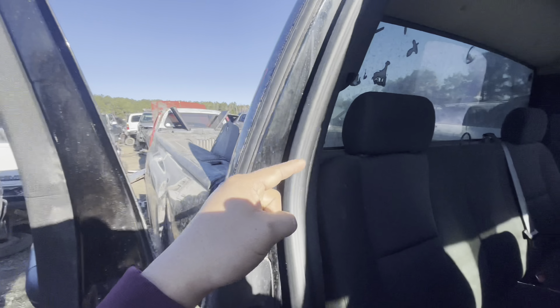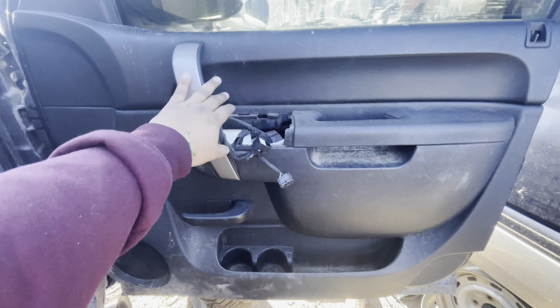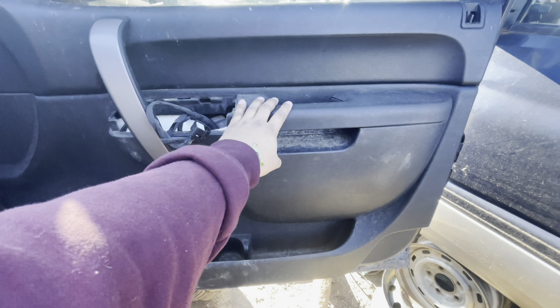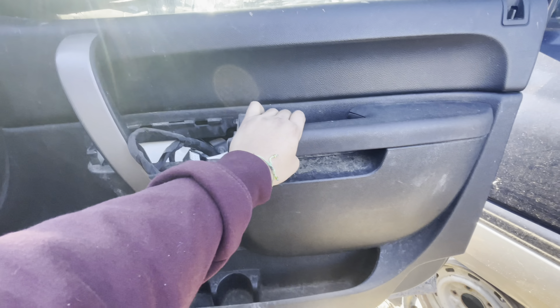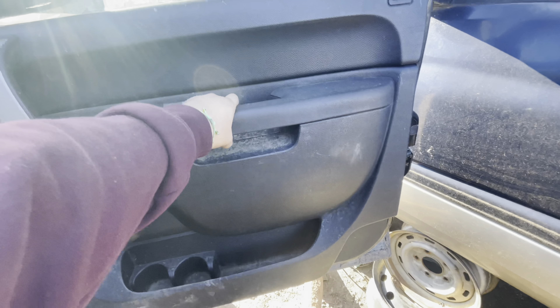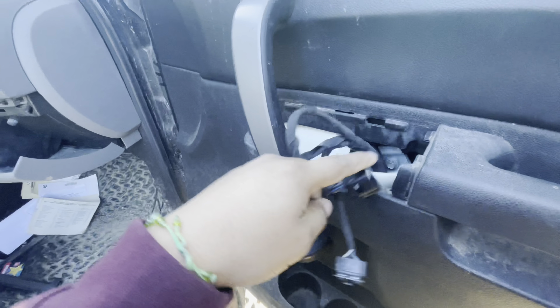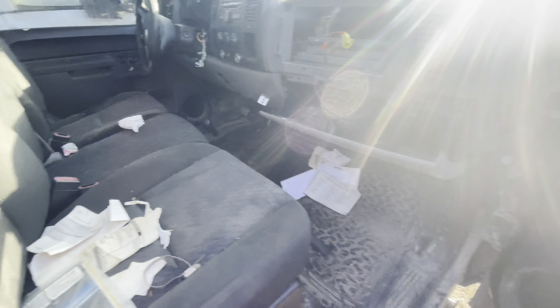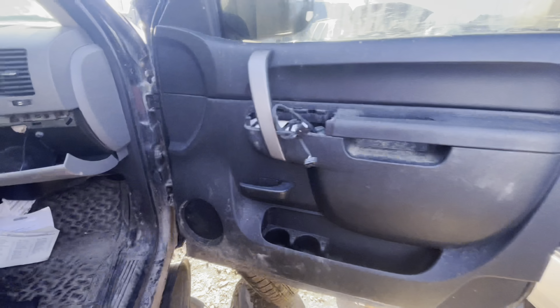I was walking from over there, I found one here and checked inside — this one has the interior, the black door panels. But these aren't the panels that I need. I want the LTZ door panels. But for any of you who need these door panels, you can come here to the Greenville LPQ junkyard and get these out. The only thing you'll need to buy is the switches and the little thing that goes here, but that's it. If only I was going for this interior, but nah, I need the LTZ interior. Next trip I guess — find another one, there we go.